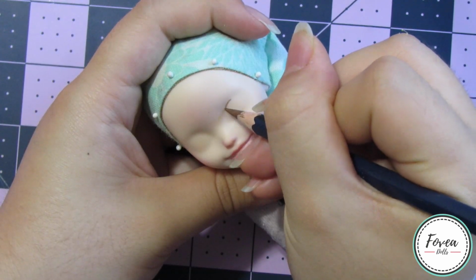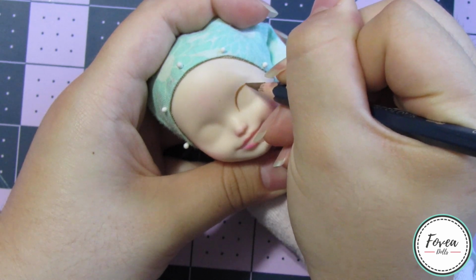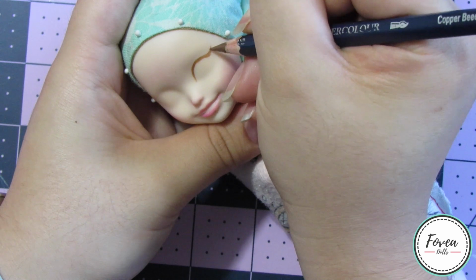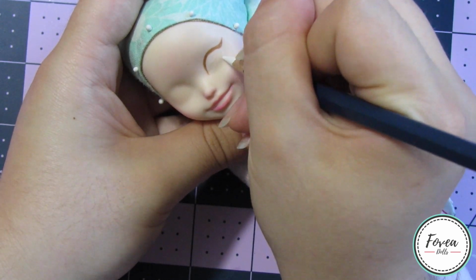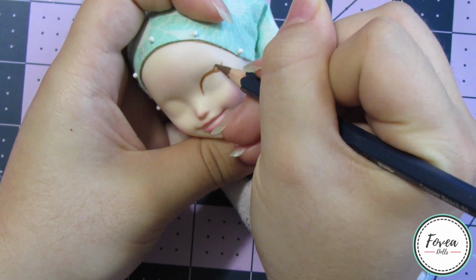Like I mentioned in my last video, I was going to answer a question during the part where I draw in her top eyeliner and eyelashes, because this part always takes me a while. So from the comments section, Isabel Stump asked, who are some of your biggest inspirations and what got you into doll repainting? I feel like a lot of people answer this, but it was definitely Dollightful who was the first person I saw customize a doll.